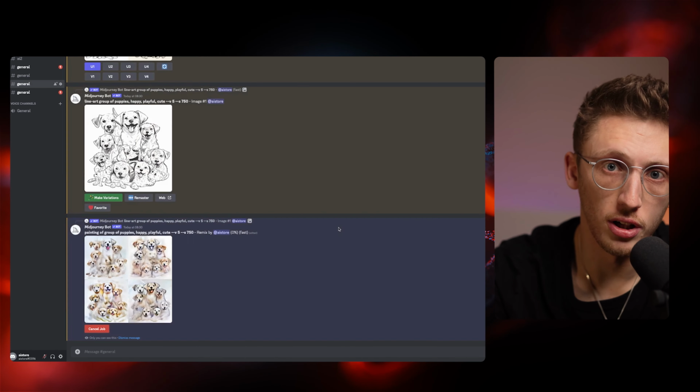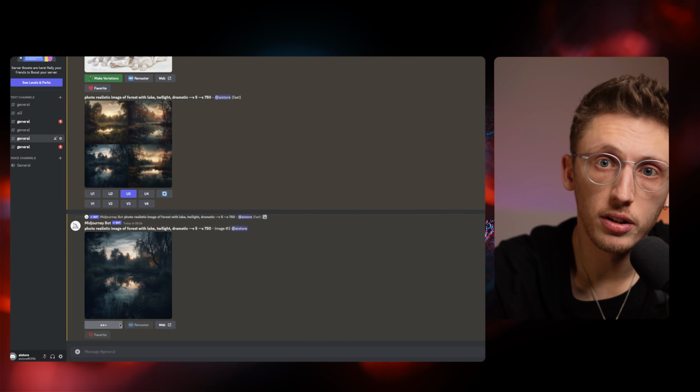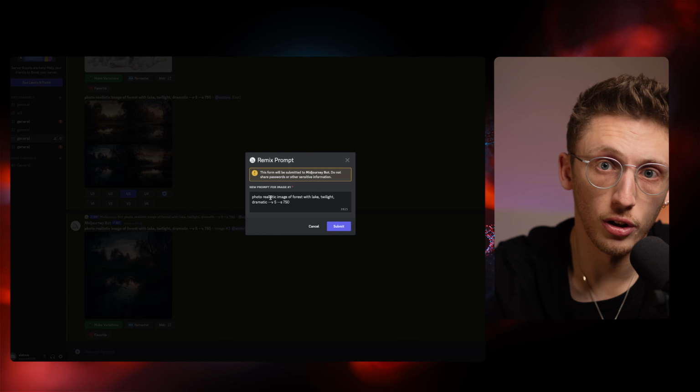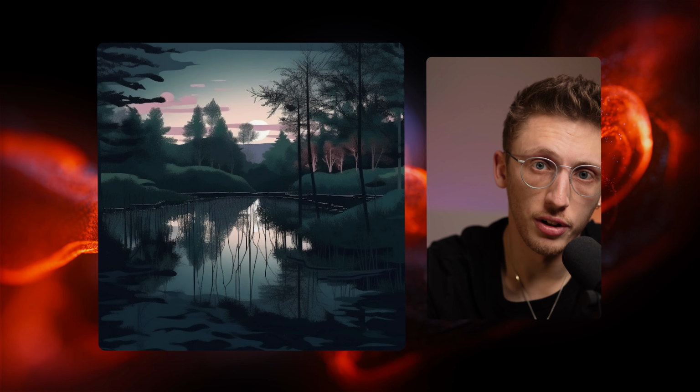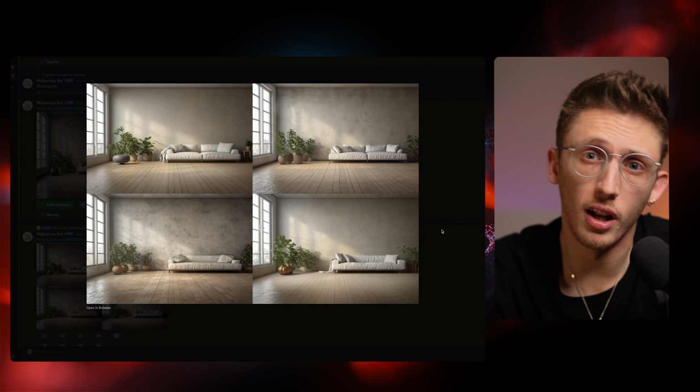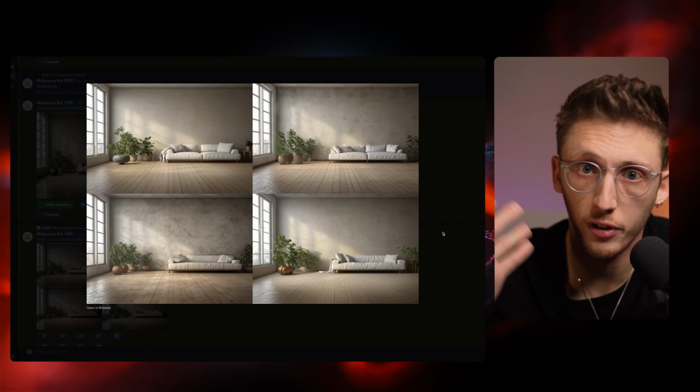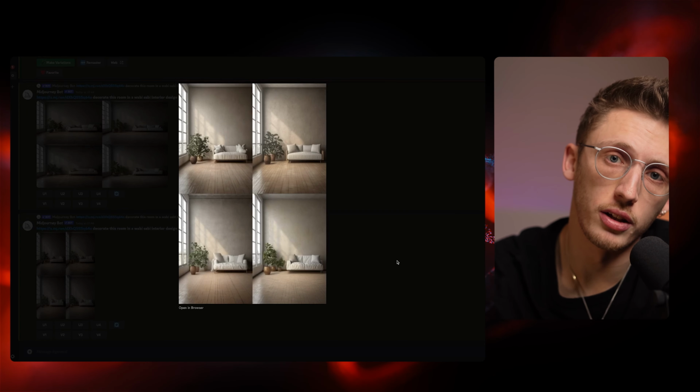And at this point you can change loads of different things. You can change the subject, taking a composition that you like and changing the contents of it, or you can change the style, moving from a realistic style to an illustration, for example. And this has loads of practical uses in digital products. If you create an image that you love, but it's the wrong aspect ratio because you forgot to set the right flag, you can adjust that using remix mode. If you like the composition of an image but don't like the style, you can edit that too.